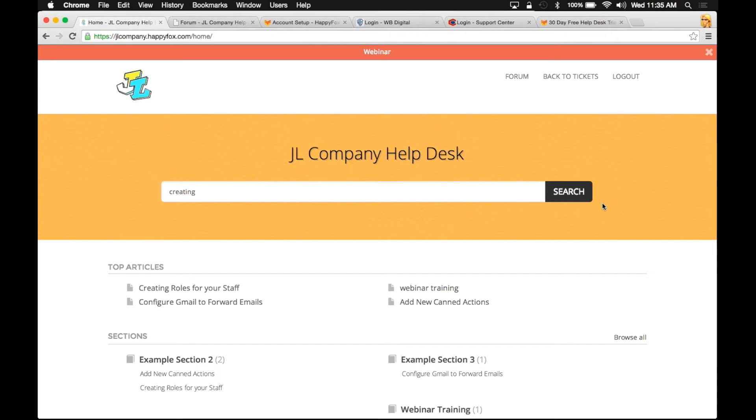Do KB articles help in SEO? Yes, they do. When creating the article, we have the slug text, so you can really customize the URL to make it both user-friendly and search-friendly. Adding tags is a great way to increase your visibility on search engines. Our knowledge base is designed to be SEO-friendly — it's more cleanly laid out and has a huge impact on your SEO. It's a great way to bring in your customers. Your customers might not even come to your support portal and might just end up searching on Google — you want to make sure they land on your help desk, your knowledge base, and get their answer instead of landing on a third-party website. Make sure you have a knowledge base that is very well written, tagged, and brings that search engine visibility.